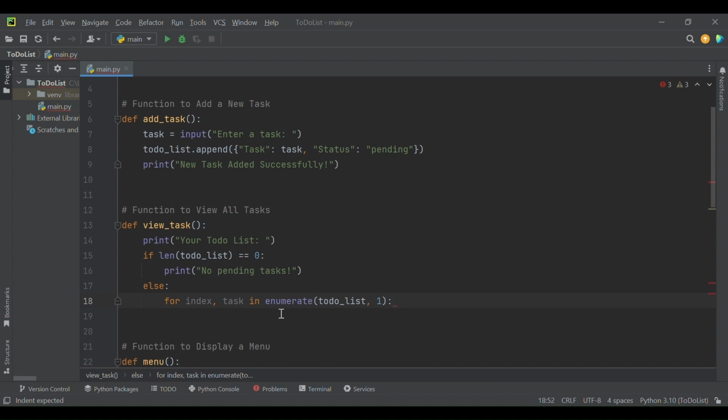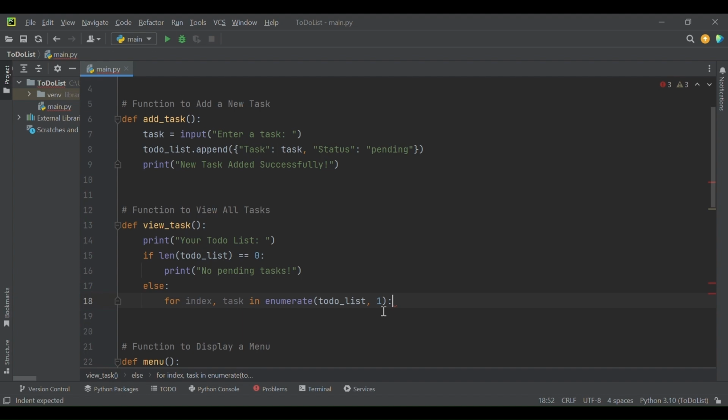Alright, so in this case enumerate function is assigning an index value or a unique identification number to every task inside my to-do list, and the index value for the first task will be 1, and that is the starting value 1. After this, the second task will be having index value 2, third task will have index value 3, and so on.